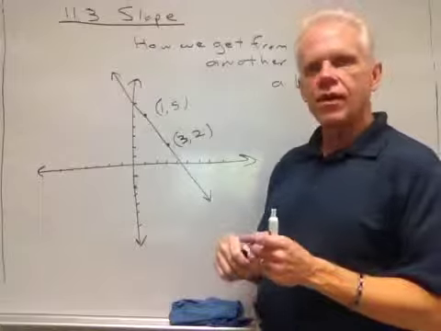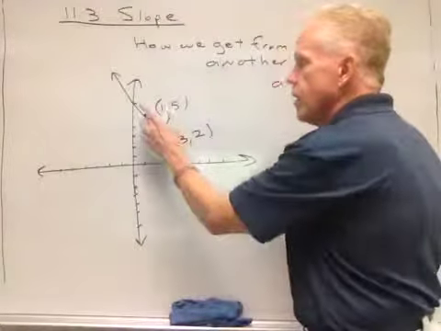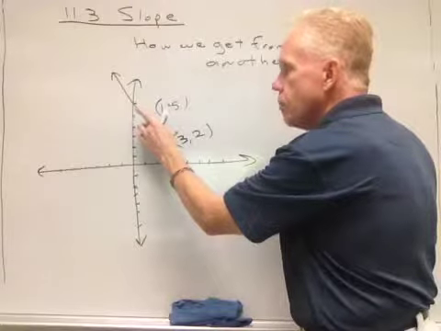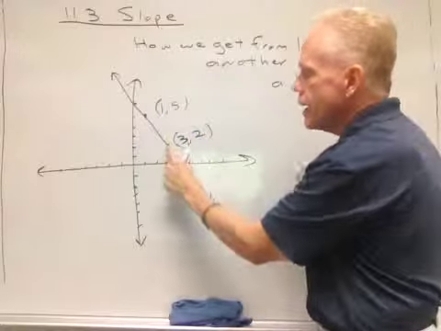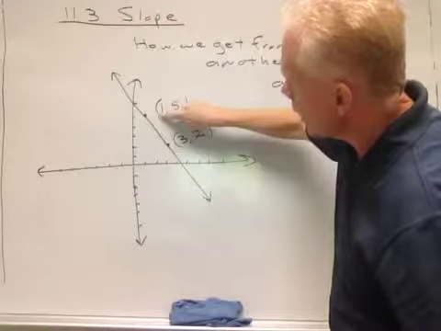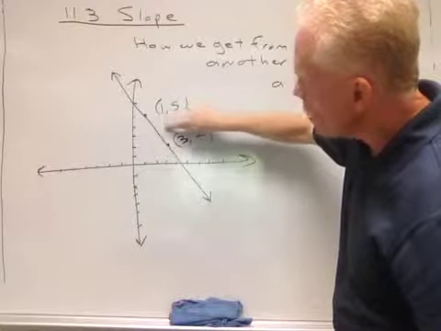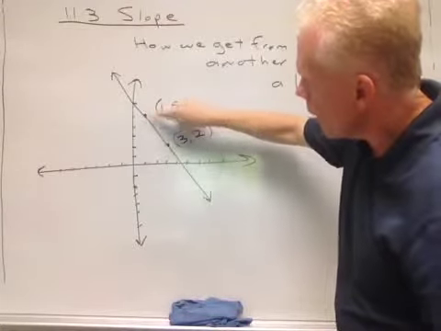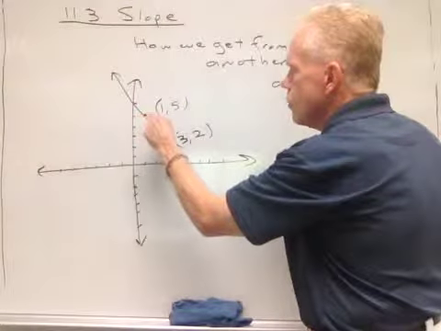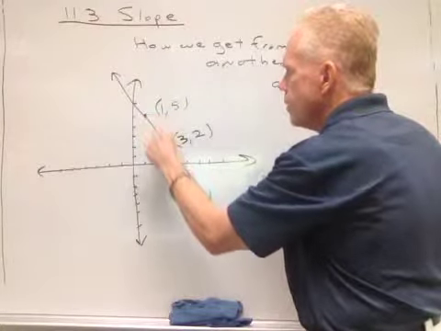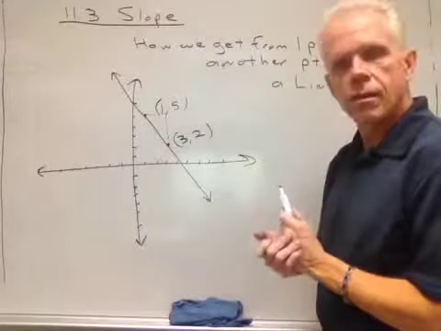Well, I would suggest that what we do to get from this point to this point is we come out a little bit till we get lined up directly over the point underneath. So we come out and get lined up directly over it, and then we drop down to it. So out and then down. We come out a little bit, we get lined up, and we come down a little bit. And that's how we get from that point to that point.